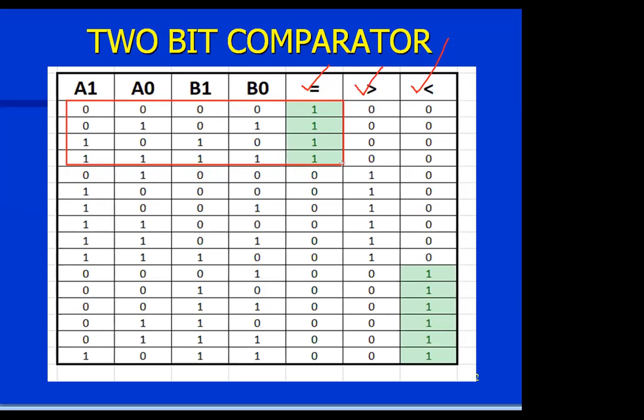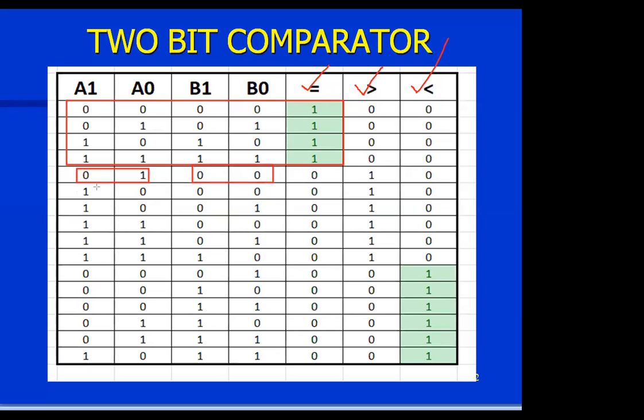Here, all the A values and B values are equal, therefore output equals 1. If I want to write the output expression, F1 will be equal to A exclusive NOR B, and we can write it like that. Similarly, now I am going to check the second condition, A greater than B. Let us see how many A greater than B conditions there are. If I write A greater than B, the first condition is when A is 0 1, that is 1, and B equals 0 0. In decimal equivalent, 1 greater than 0 is the first condition.